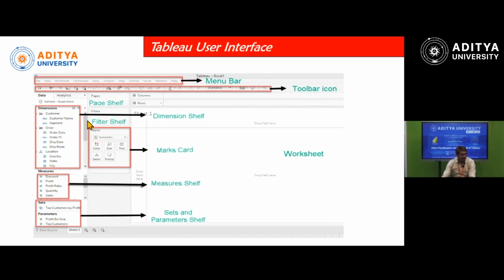Inside these shelves, we are having cards, and in each card you will be having some tiles here. This color is a tile, size is a tile, text is a tile, etc. Okay, this is how things will be organized.